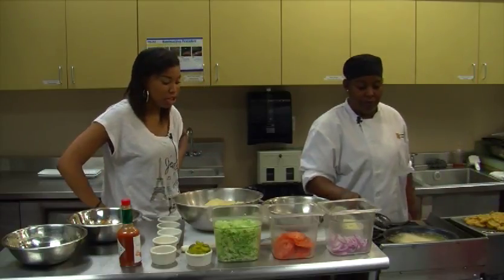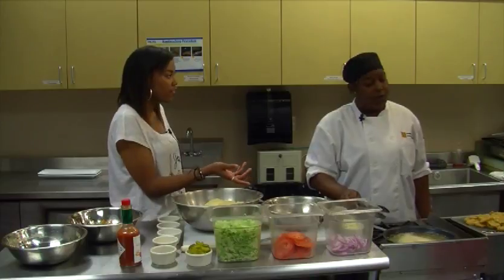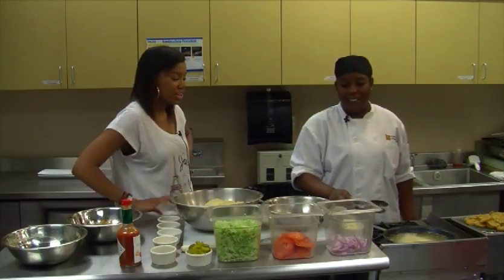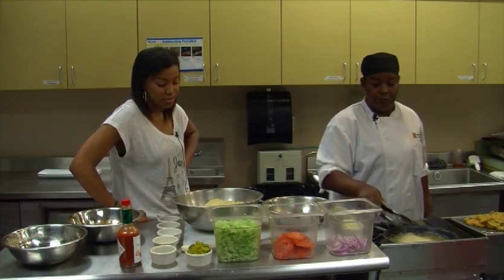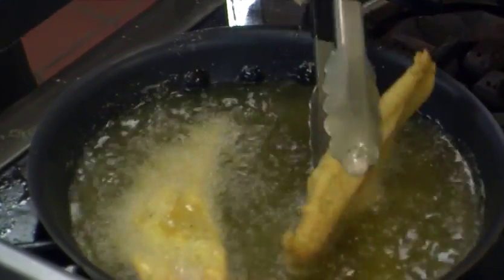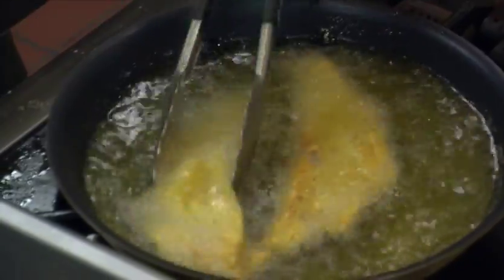Okay, so it's a different batter. Could you use the same batter that you're frying the fish in? No, ma'am. I use a different batter. That's a flour-based batter, and this is cornmeal for our fish. Okay. Cornmeal.